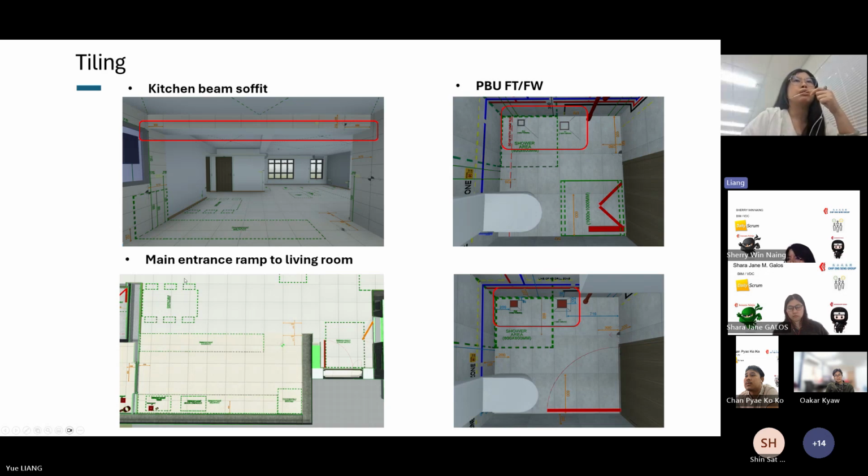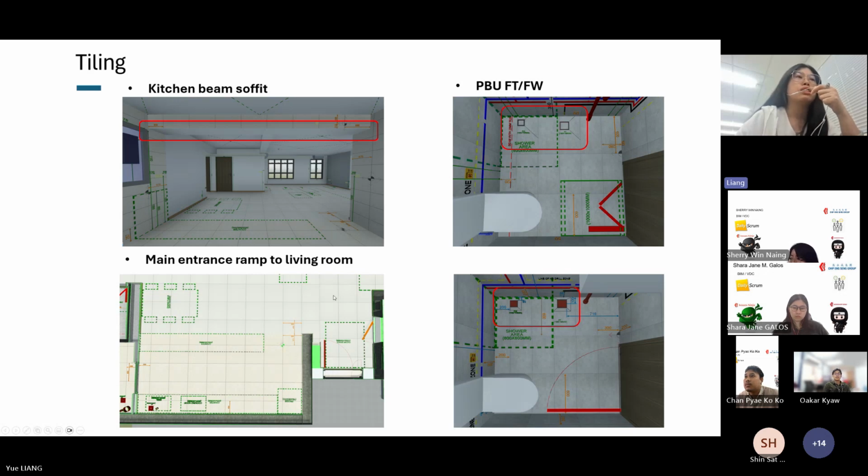Then the next one is the main entrance ramp to the living room. For the main door ramp, consultant and HDB generally prefer the center to be covered with the 1 foot high tile, with partial tiles at both ends.